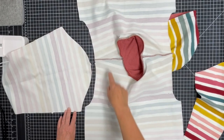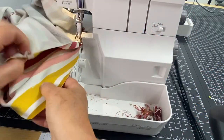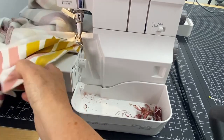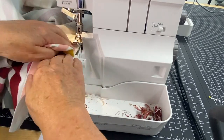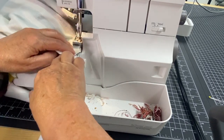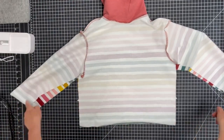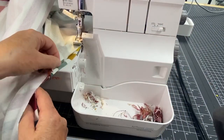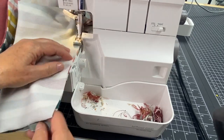Let's complete the assembly. Pin each sleeve to its armhole, matching the single notches. When sewing a sleeve, always put the sleeve on the feed dogs with your armhole on top — it is much easier to sew and handle pieces that way. Then bring the sleeves and sides right sides together and pin. Match your seams and notches at the side and underarm, and stitch.